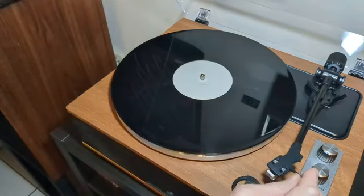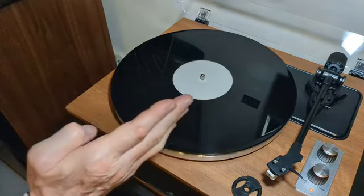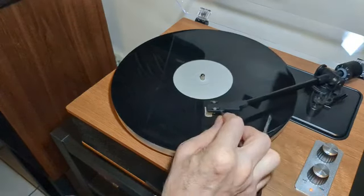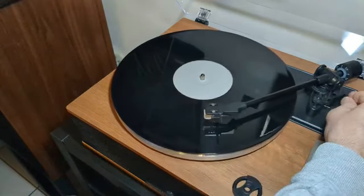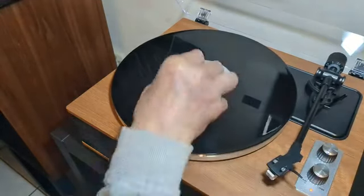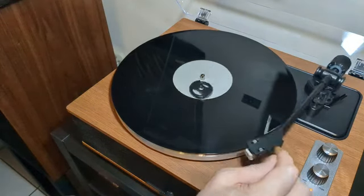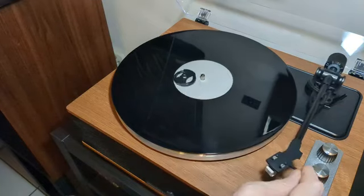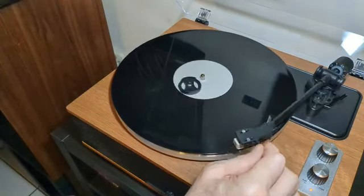So I just want to see what the anti-skate, it should have an anti-skate built into it, I'd imagine, like an automatic one. Let's just see how good it is or how bad it is. Okay, you should stick it in the center there. And then just drop it down. Let me put that on there so you can see it turning around. So when it comes on, as soon as you move the arm, it comes on. It's not an automatic return, you've got to lift it up and put it back yourself. But as soon as you take the arm across, it comes on.